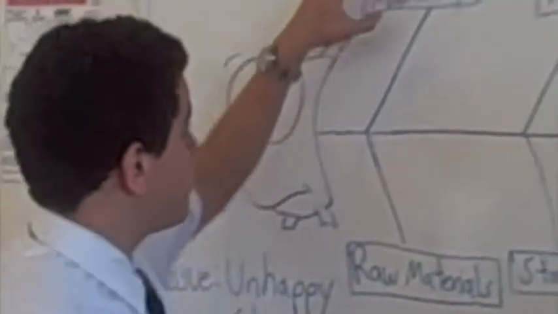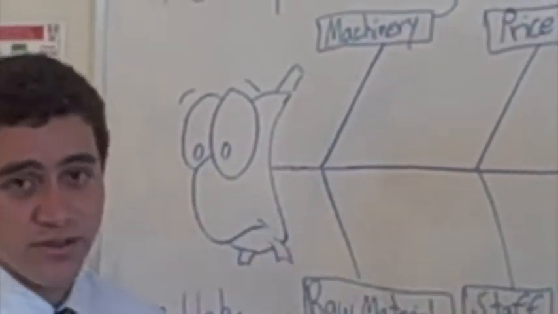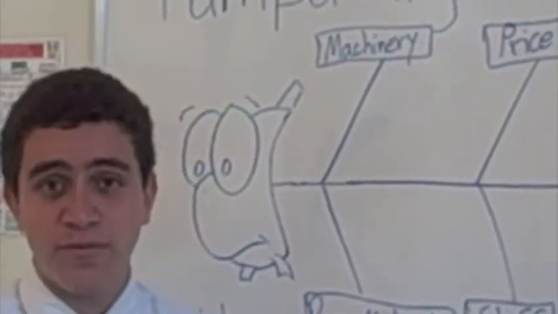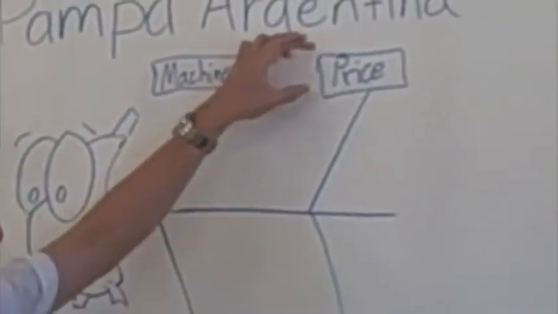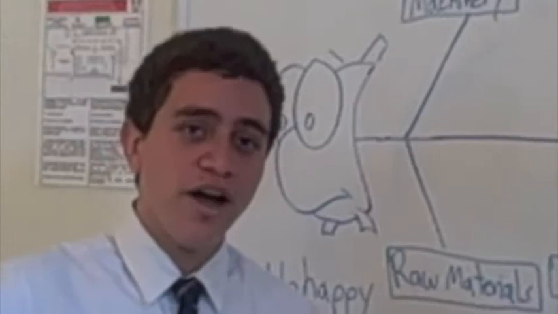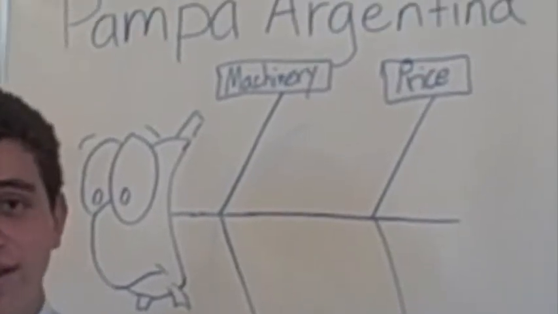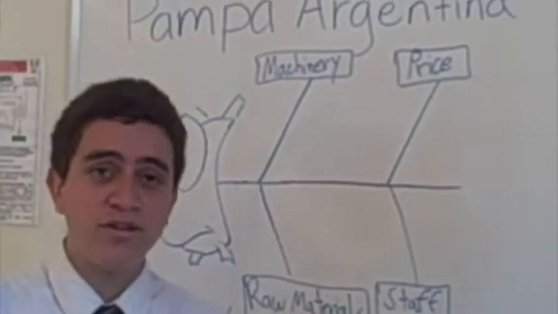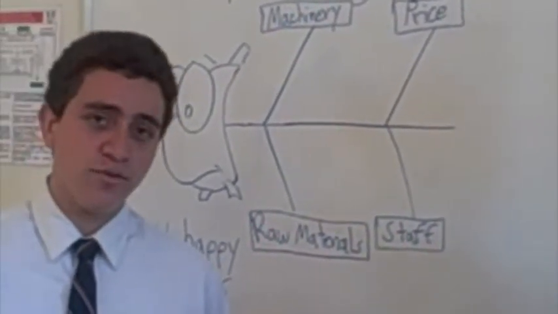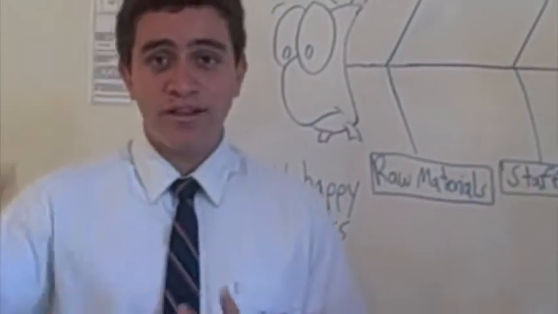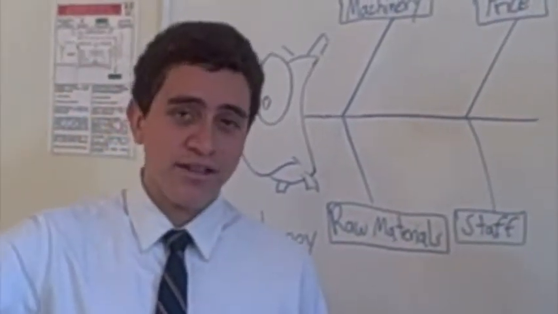In the past, our machinery wasn't as updated as other restaurants'. So our machinery was of poor quality, and that reflected on our final product, which was the food. Another problem we identified was the price. Our price was way too high. I mean, we want to portray our business as a high quality standard restaurant. However, the price was way too high, and our products were of good quality, but not as high as the price reflected. So we had to lower our price a little bit, and we had to improve the quality of our product to solve the issue.